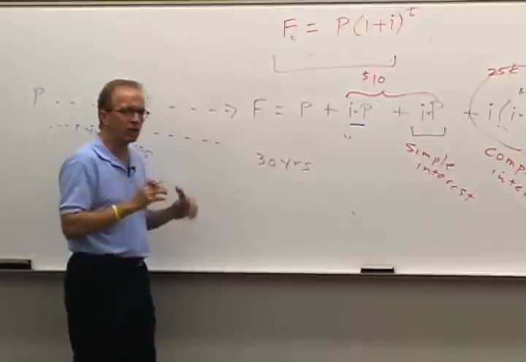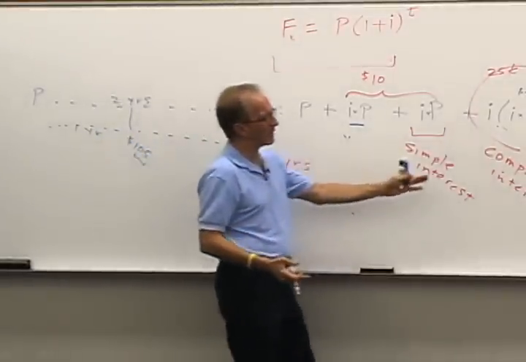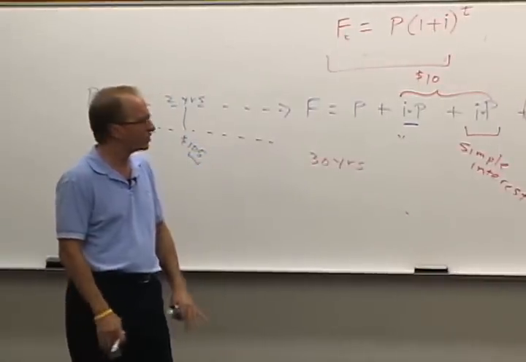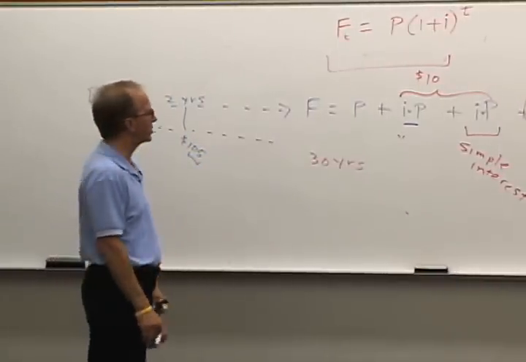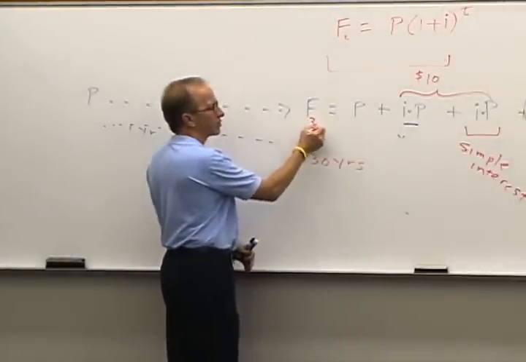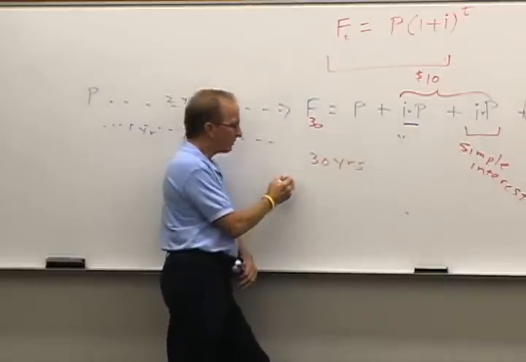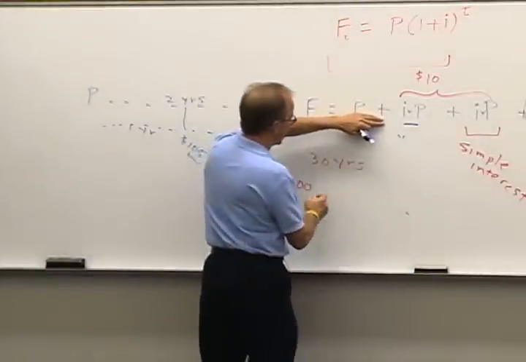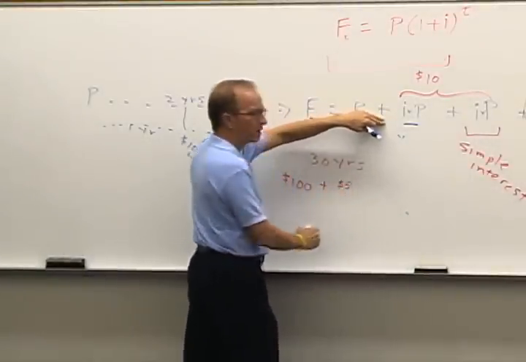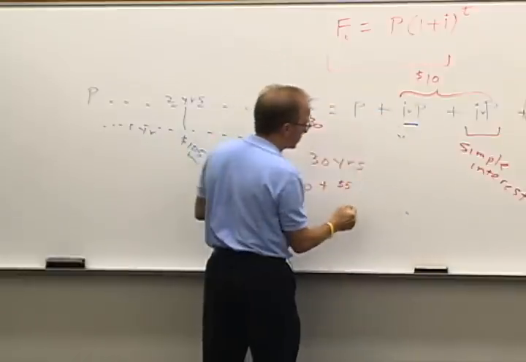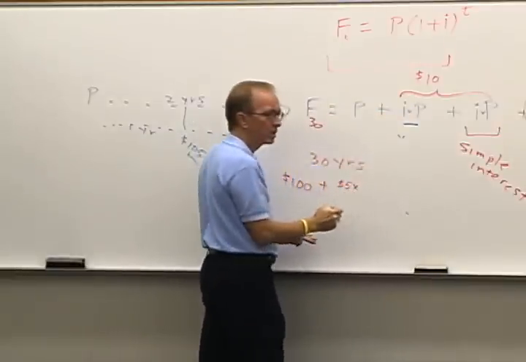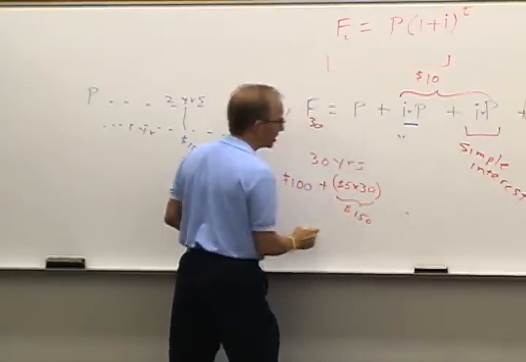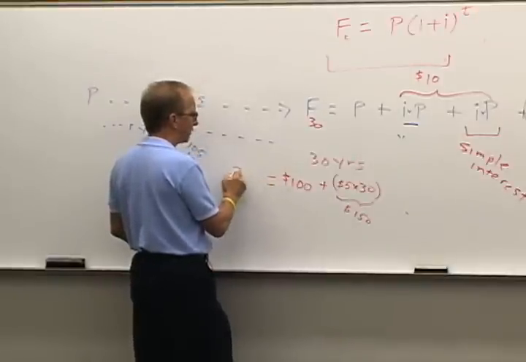Let's talk about 30 years for just a second. Let's say that we just said, well, compound interest is so small, let's ignore it. And just leave it out of the story. And let's say all we got was simple interest, just interest on our original $100. How much would be there in 30 years? Well, we'd have our original $100, right? And then we'd have $5 in interest a year, simple interest on our principal, our original amount, times 30 years. So that'd be $150. 100 plus 150, 250 bucks.